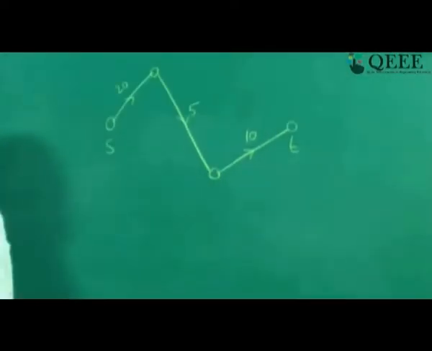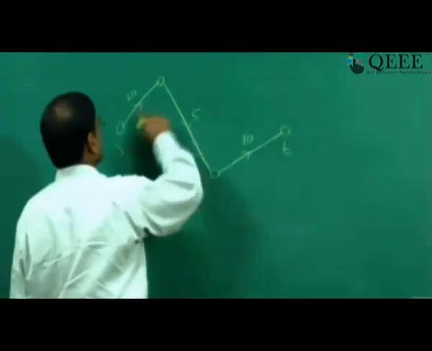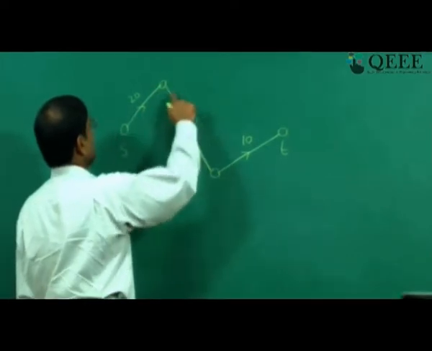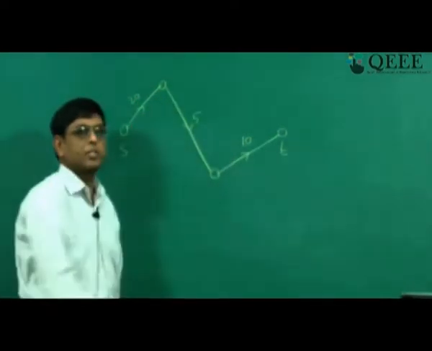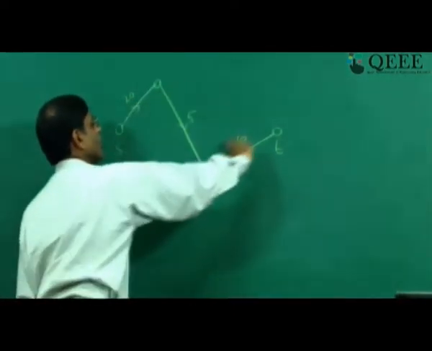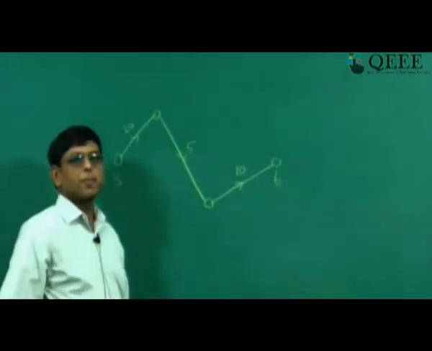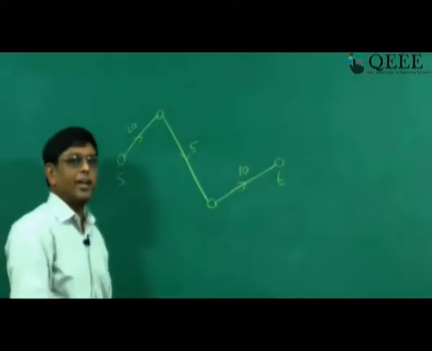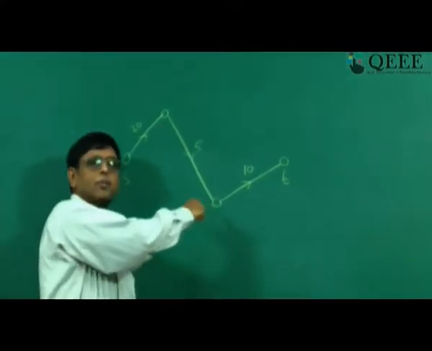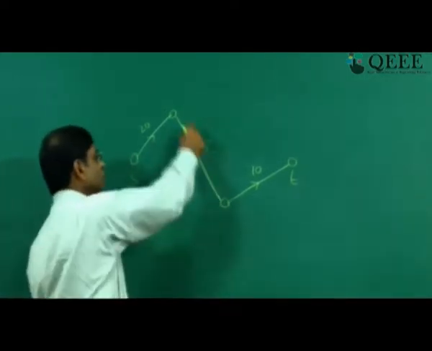Imagine that there is a road from here to here going through these 2 points. A car has to travel like this and like this, and let's say this 20 represents the width of the road. So this is like a broad road, this is a slightly broad road. So this 200 feet road, this 100 feet road, this 50 feet road. So the question is, where will the bottleneck come when I am driving from here to here? Obviously the bottleneck is going to come on the most narrow part of the travel. When the road becomes narrow, it will become a bottleneck.